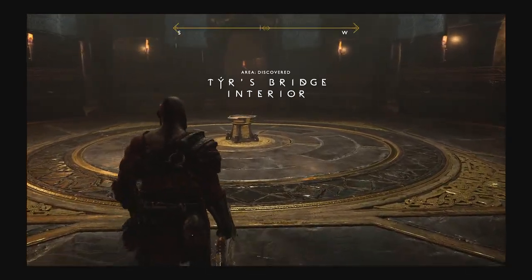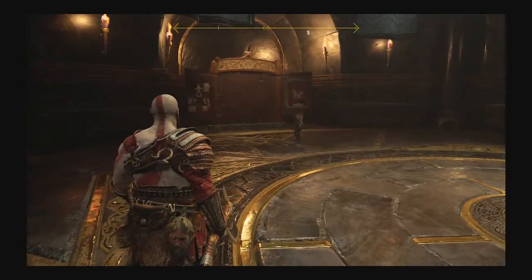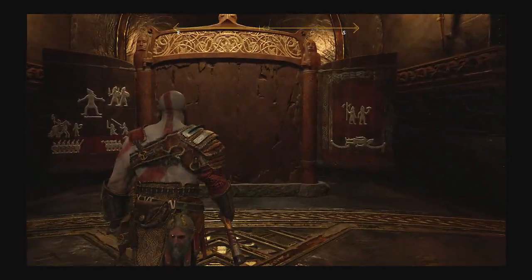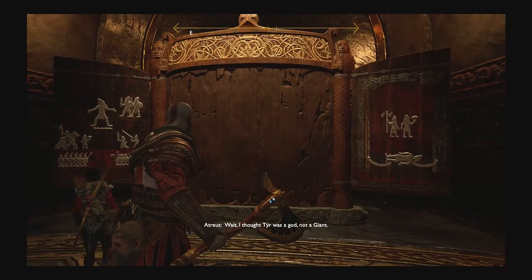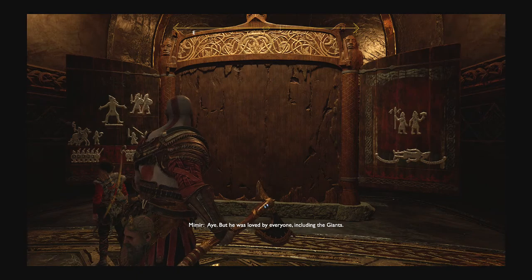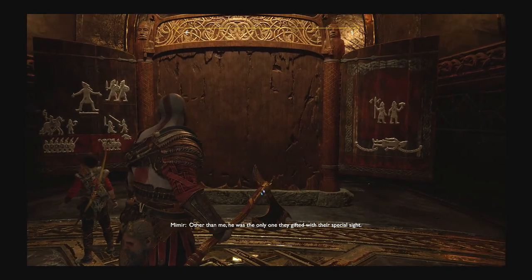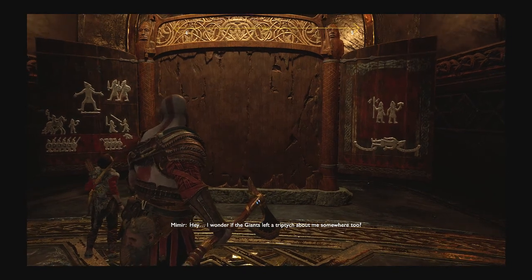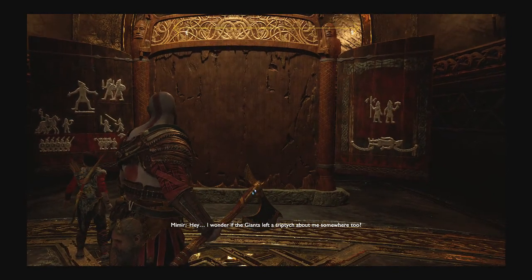Another one of these. Tyr's bridge interior. It's Tyr, but the middle panel is missing. Wait, I thought Tyr was a god, not a giant. Aye, but he was loved by everyone, including the giants. Other than me, he was the only one they gifted with their special sight. Hey. I wonder if the giants left a triptych about me somewhere, too.